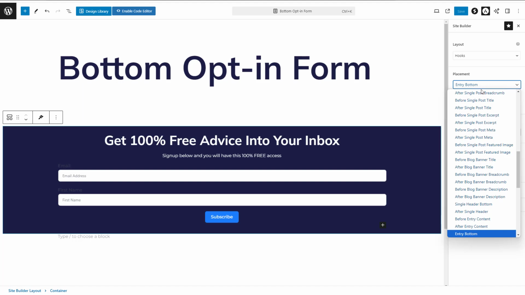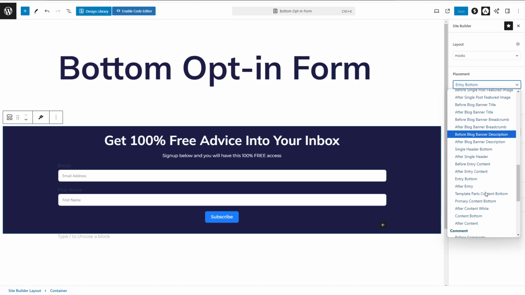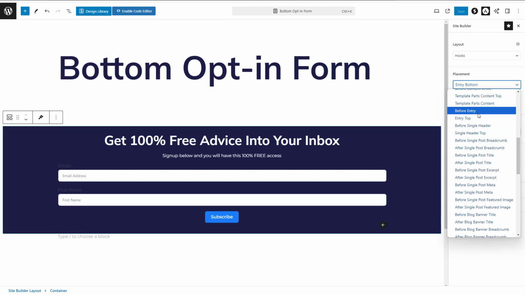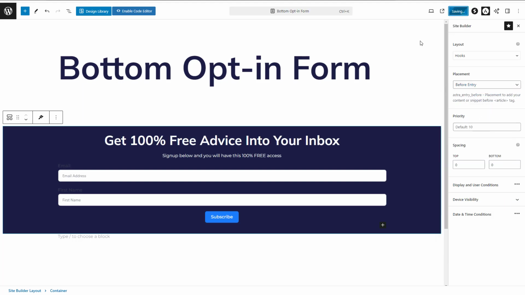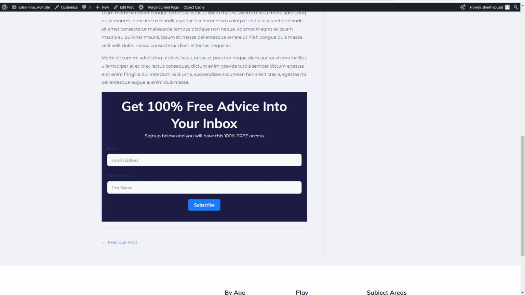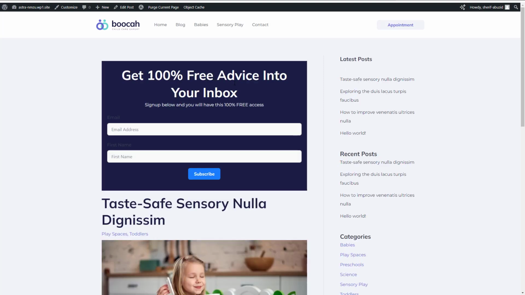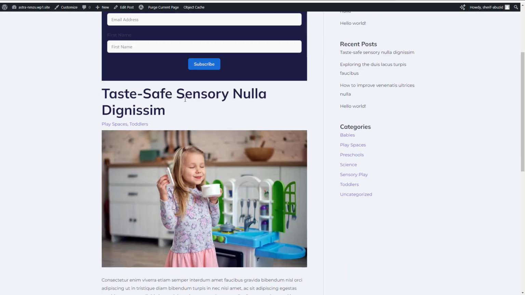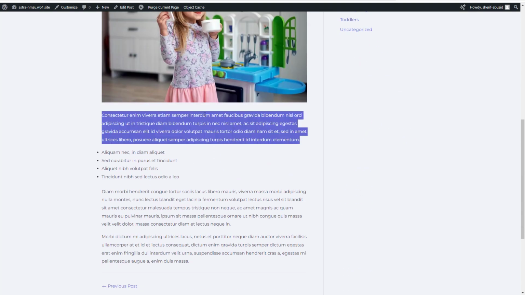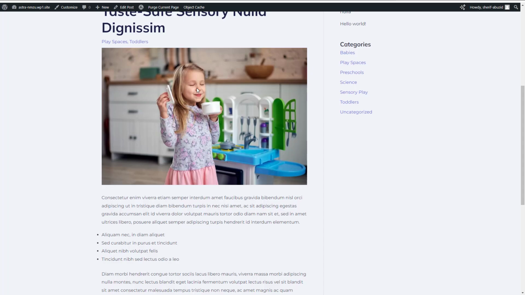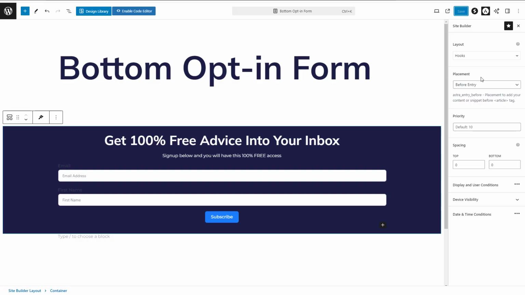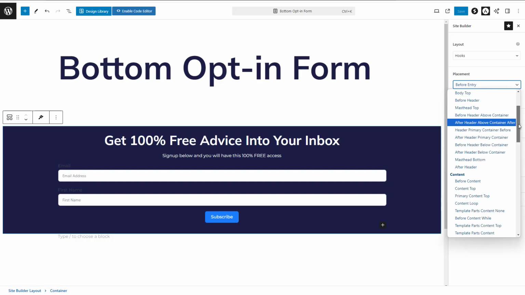If you want to make any change to this, maybe you need to add this, I think, at the top of the entry. Let's choose this before entry. If you want to show this at the top of every single post, so let's choose to delete this, to refresh this, and this is now showing before even the entry of this. Maybe we need to search for if we can add it here before, just below the featured image. Let me try to find where we can make this.